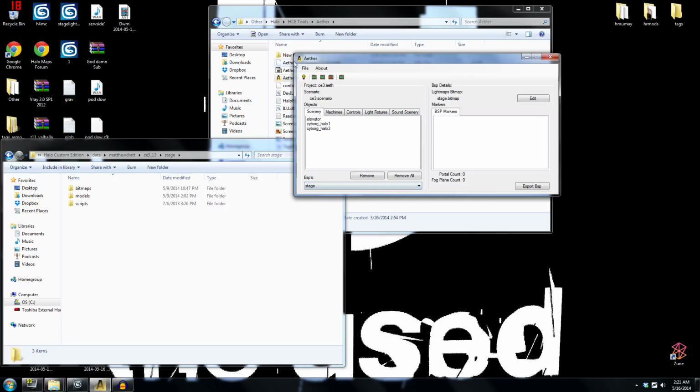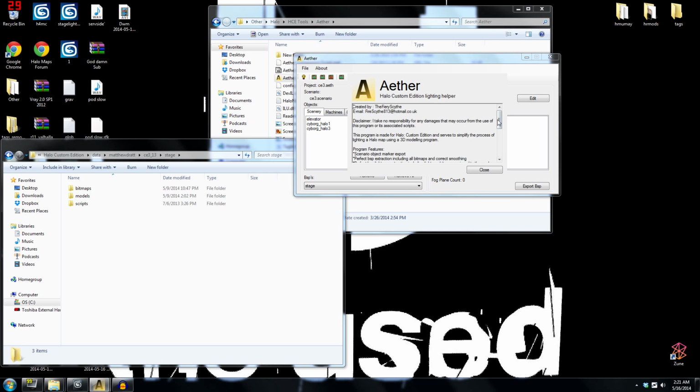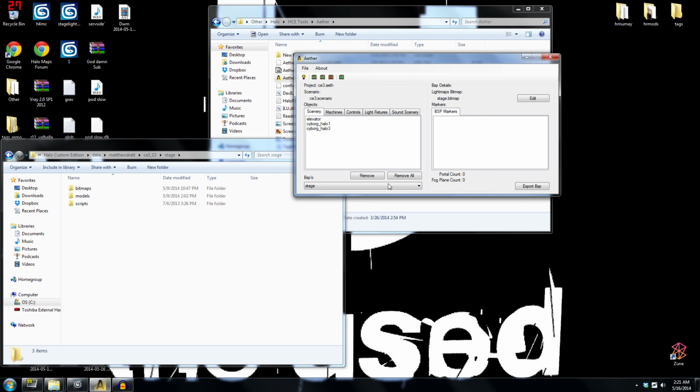What I won't be showing is how to properly texture your map, how to get all these scenery things in game. You can clearly mess with it. I mean, it has a whole about thing here that you can read. There's another tutorial which I can link, but that tutorial was kind of confusing to me at first, and I did have to play around with it, so I don't want to have to let you guys play around with it. I'm just going to straight out show you it so you know what you're doing when you're reading that tutorial. If you want to do more than just straight out lighting, like if you want to have scenery in there while you light it too, you should probably read that tutorial because I don't know how to do that.